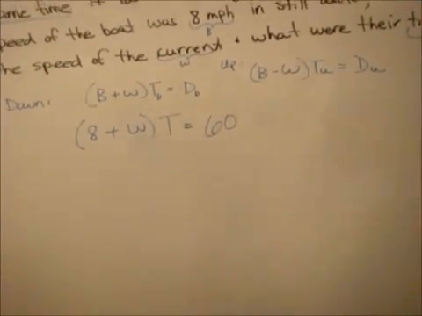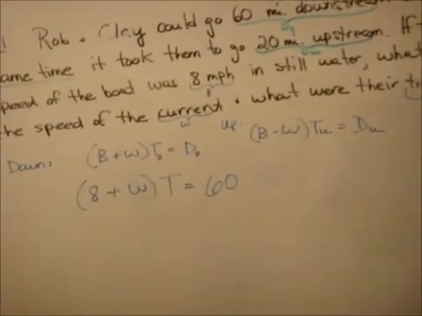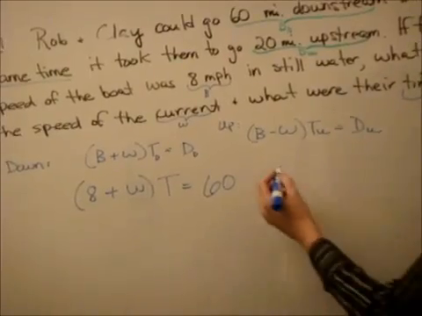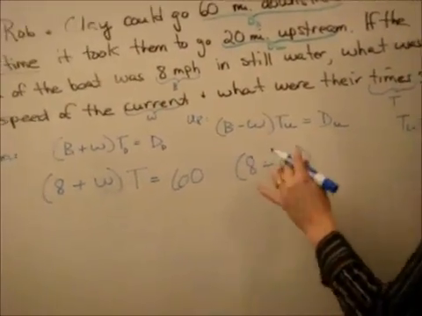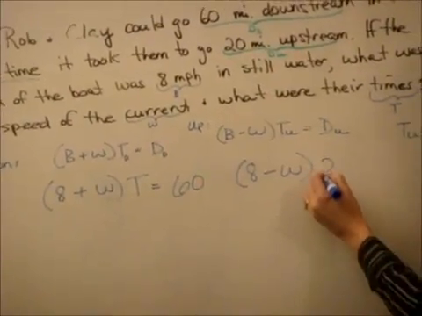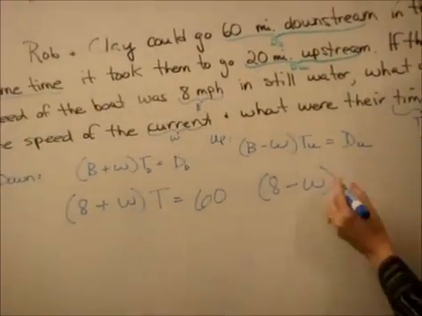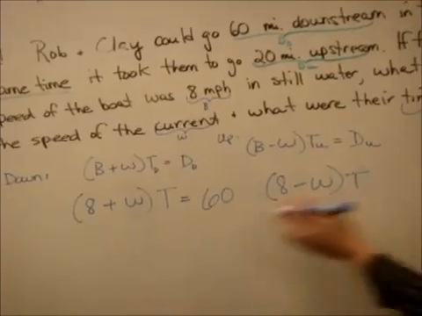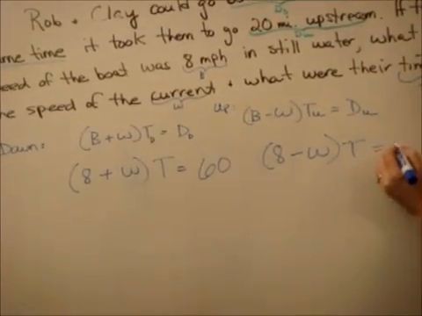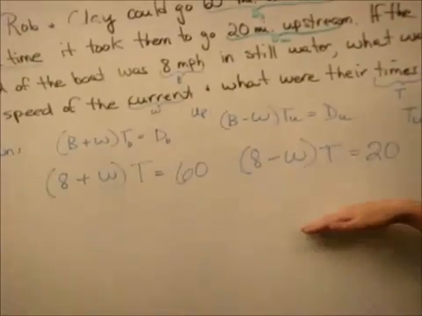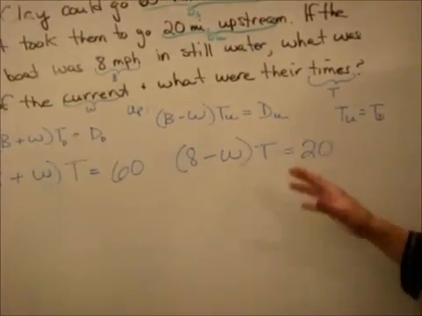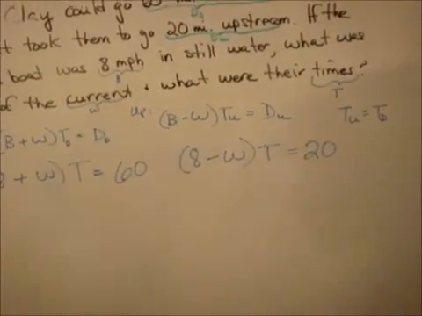So these are actually really simple because you don't have to think much, you just have to plug the numbers in. The boat speed is 8, minus the current we don't know. The time upstream is 20. Oops, the time upstream is T. It's the same as the one downstream, so we're just going to use a T, equals 20. So now we have two equations with two unknowns, and we just need to solve them simultaneously using elimination.